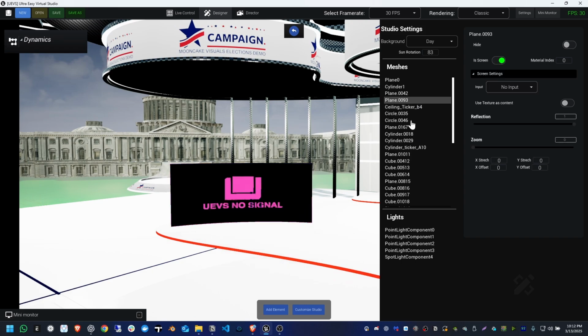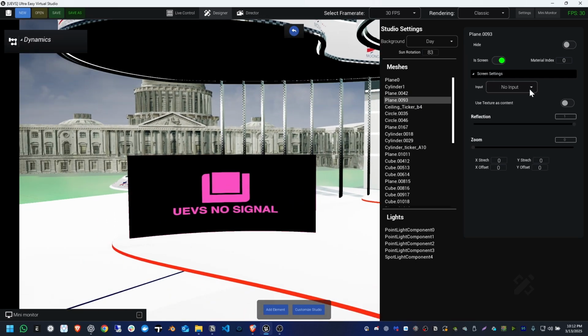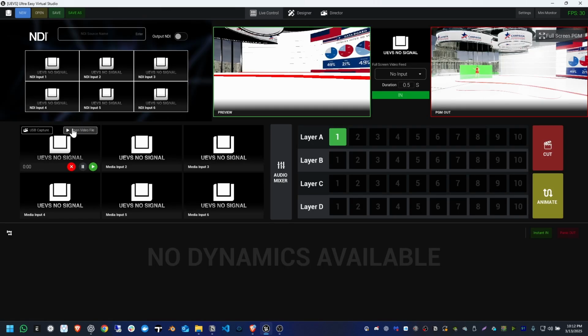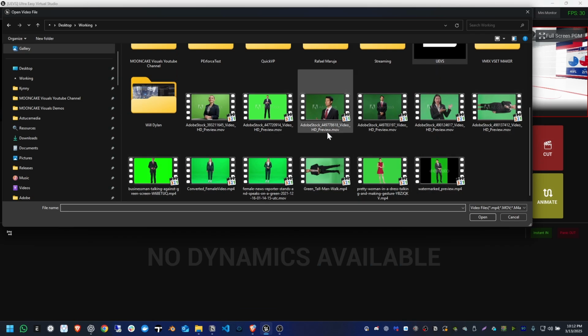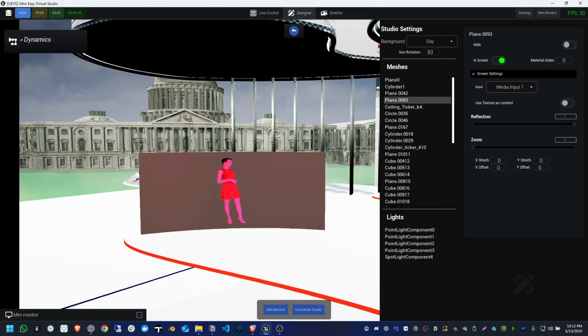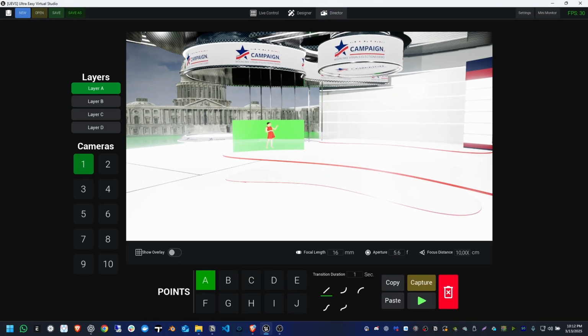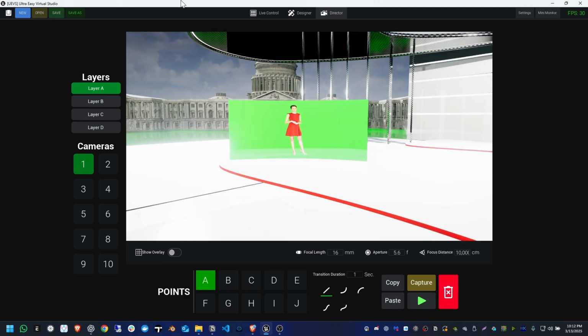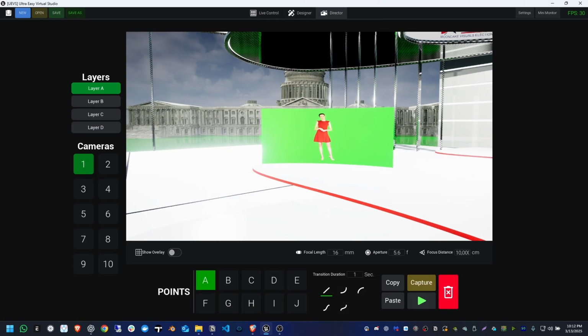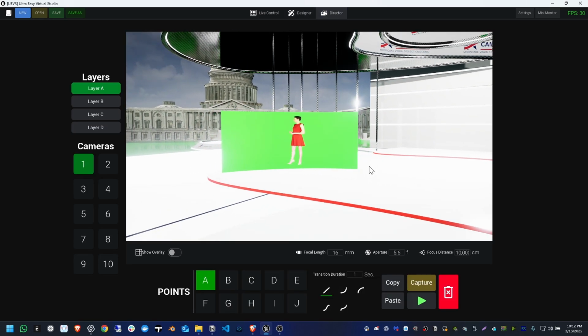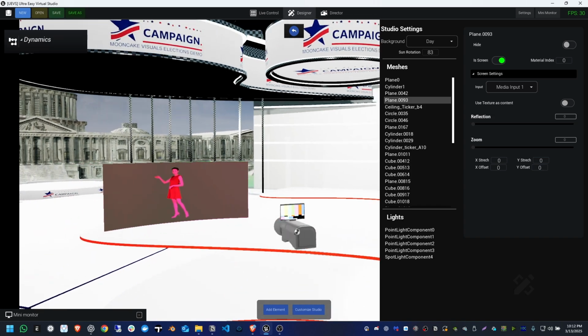So I can convert this to a screen, as you can see, and I can just pick one input slot from what I have previously opened. That's why I got this cache image. So I'm going to load this again, and now you see we got the content of that screen. So I can just remove the reflection as well, as we can do in a regular screen. There we go.